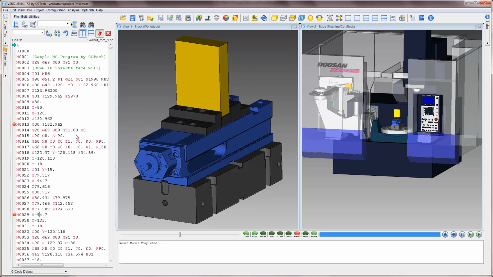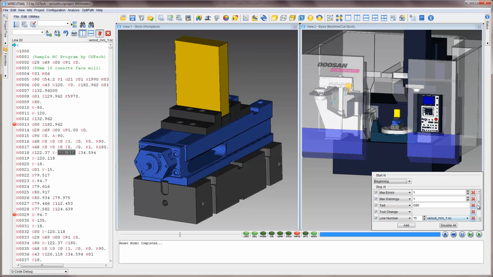Now we can see that we've got a few values which tend to repeat quite often in this NC program. If I highlight these here, I'm going to say stop at this text. So every occurrence of that text will be a stop at condition. And I can see that just by right mouse clicking here, and you see we've built up a whole set of rules for where we want the NC program to stop.